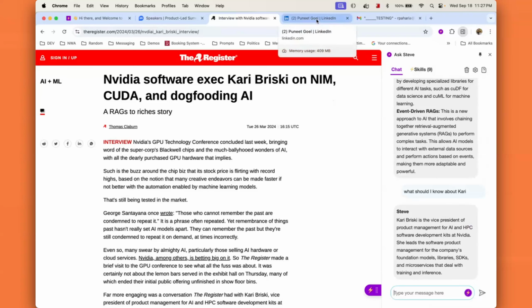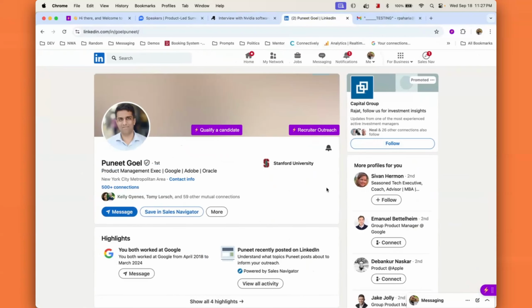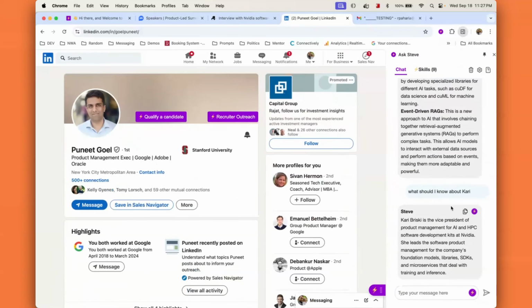Now, some other skills that are involved here. We're automatically adding 2 buttons to LinkedIn. These are Ask Steve skill buttons. They're basically aftermarket AI buttons that you're able to add to any web page. In this case, we've added them to everybody's LinkedIn profile. The first one enables you to qualify a candidate very quickly, and the second one writes you a custom outreach email. So for the qualify a candidate one, let's go take a look at that one here.